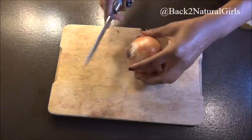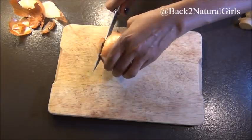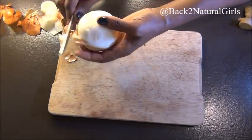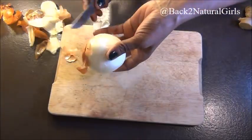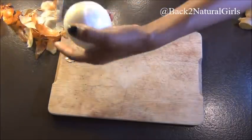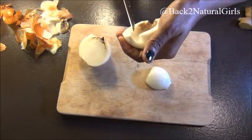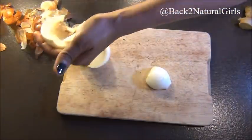To start, I'm going to be using onion — I'm using yellow onion, some people say it's brown, but that's what I'm using. You want to clean your onion, take away the dead skin, cut it open and remove any unwanted areas. Then cut the onions into very small pieces. Onion helps to nourish our follicles with its rich content of sulfur, it improves hair growth by boosting the level of antioxidant catalase, and it helps to fight dandruff and disinfect your scalp — killing all bacteria that prevent hair growth by blocking our pores.